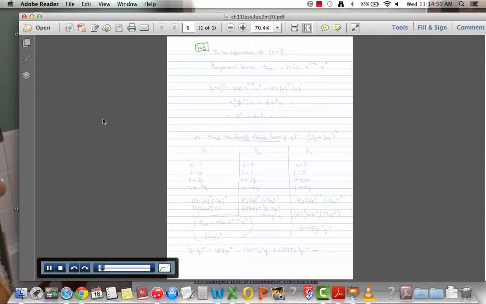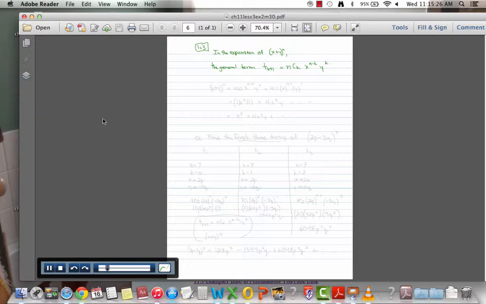It says right on your formula sheet, right at the bottom left, that in the expansion of x plus y to the n, the general term, which we'll call t k plus 1, is equal to n choose k, x to the n minus k, y to the k. Now, first time looking at that formula, it just looks like a bunch of jargon. Don't even know what that's supposed to mean.